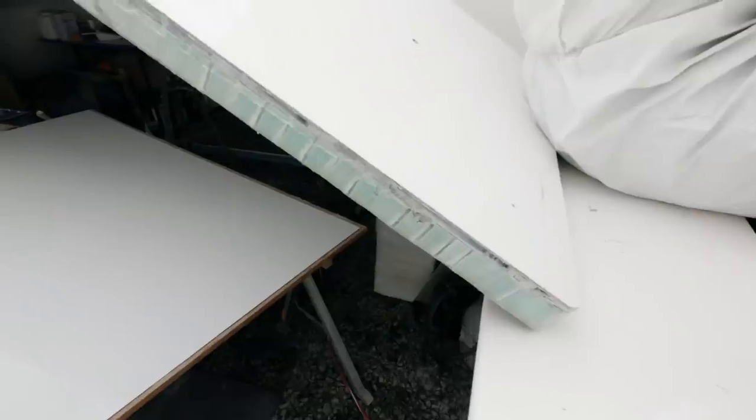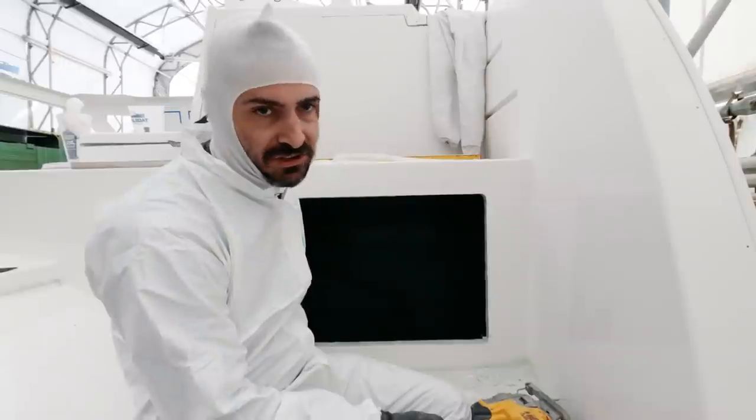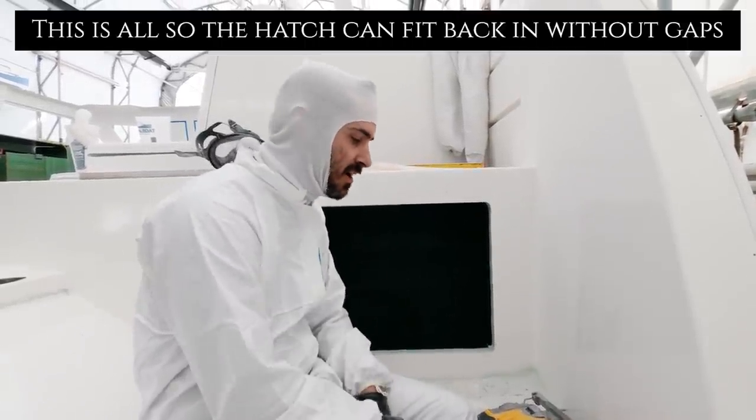So we gotta go through now and try to fix these corners, and you can't really tell from this angle, but what I hate about using the jigsaw for something like this is it ends up cutting at an angle, so it's not a perfect 90 degree like what I want. So we'll have to sand this down and clean up this edge to give myself a 90 degree there.